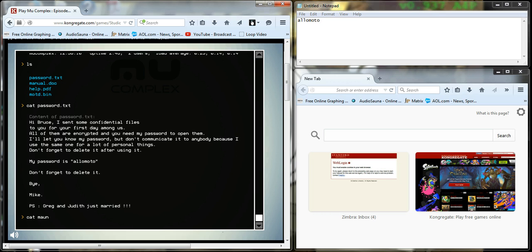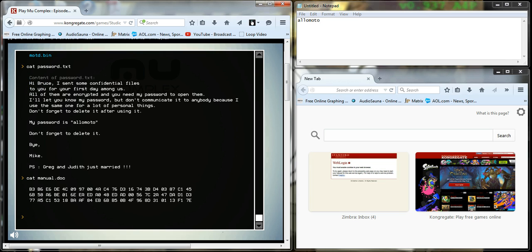Cat manual. All right then. Brief interruption there. All right, this manual does not look very useful at the moment. Oh, let's click back in the game. Yeah, of course, you always gotta click back in the game.